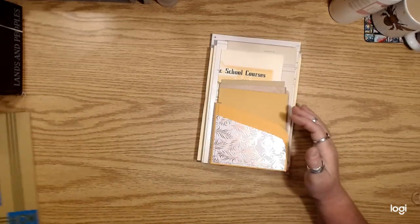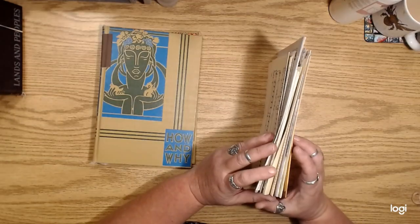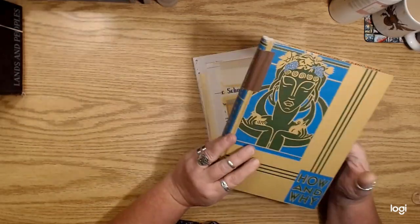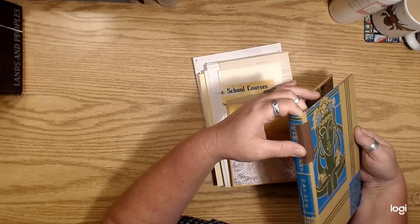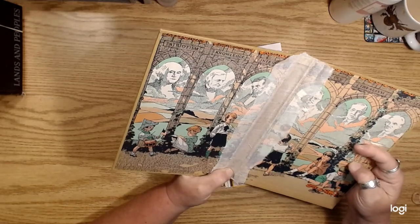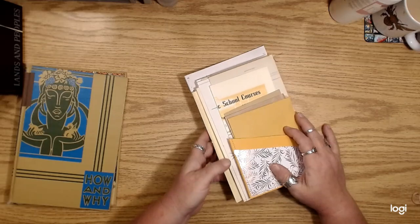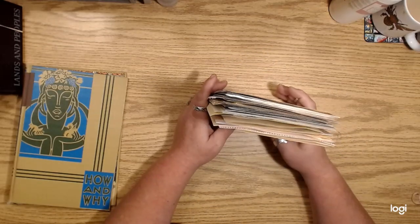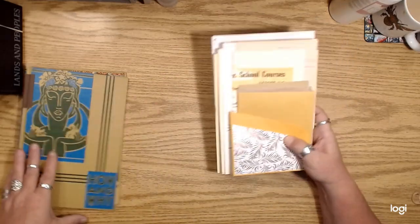This one, like I said, I think I'm going to do 2 signatures. 3 might be, oh, I don't know. I might do 3 signatures in these. I don't know. I'll have to decide. I'll decide when I'm ready to bind them. But for now, I'm going to sort them into 2 signatures.